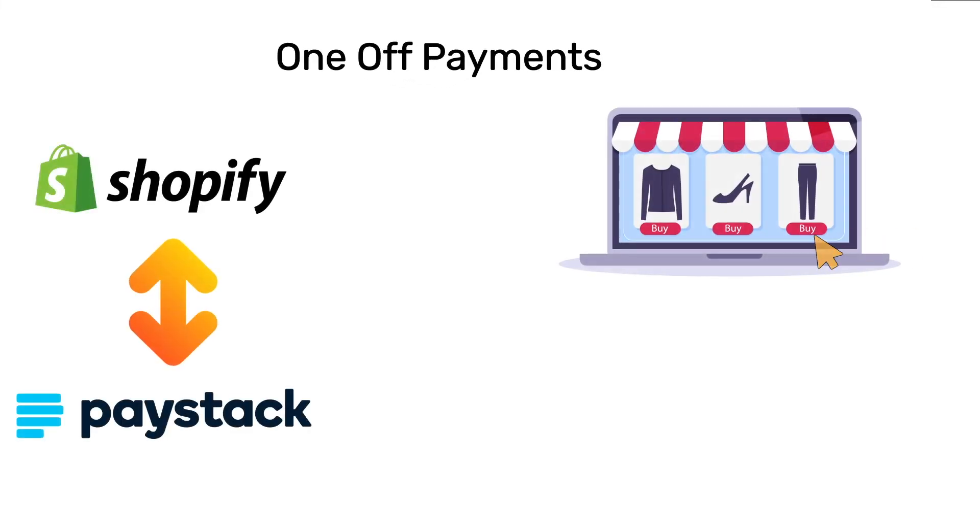It's kind of like Stripe for the African market. When your revenue hits 10 to 15k, you might be required to provide some additional information, and merchants who process large volumes also enjoy discounted transactional fees. A direct integration of Paystack into your Shopify store enables you to collect one-off payments with ease, but recurring payments tied to subscriptions are a little more complicated. Paystack's support for advanced subscriptions has limitations and Shopify's basic license does not provision bundling, rebranding, single sign-on, and some other advanced subscription features.